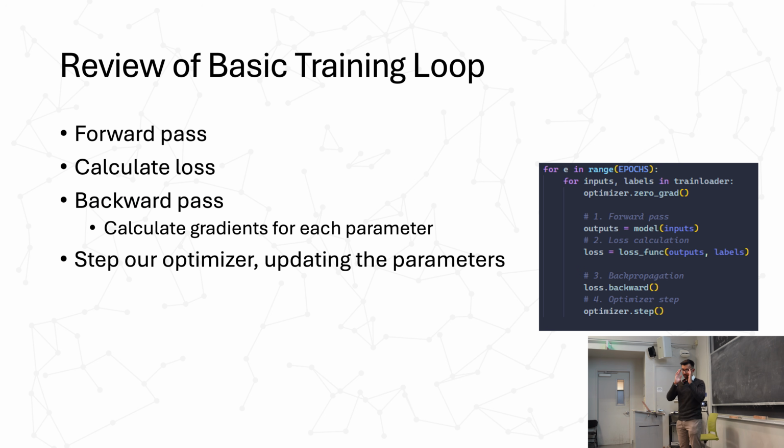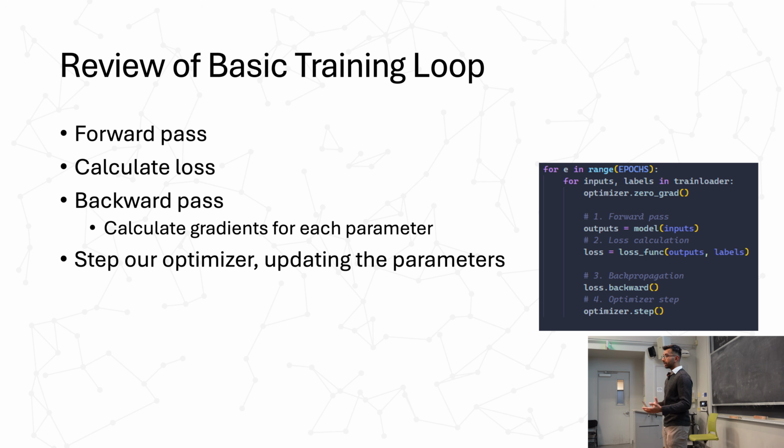So before we dive into our first parallelism strategy, or the way to speed up training even more, let's review the basic training loop. I trust all of you have tinkered with PyTorch and are very familiar with this loop, but I simply want to place these vocab words in your L1 cache because I'll be retrieving them throughout the rest of this talk. So first, we have the forward pass. For the inner for loop, where we pull the values from our data loader, we'll simply take the inputs and pass them through our model, which is the forward pass. Then we'll take our loss function and calculate the loss.